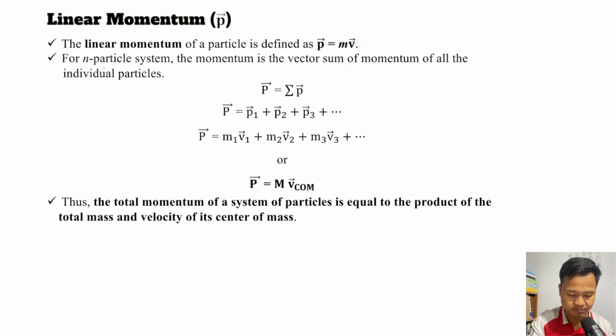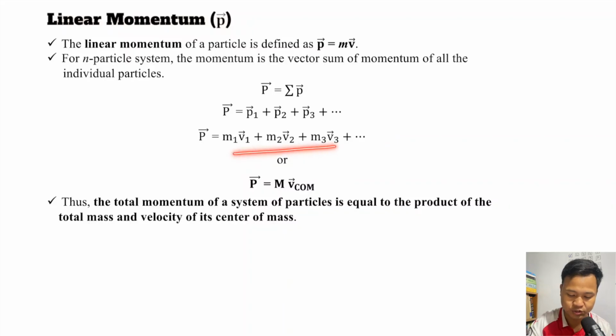So here we have a system of particles. Suppose you have n number of particles. The momentum of the system will be given by the sum of the individual momentums, the vector addition of the momentums of the individual particles. So P total will be equal to the summation of all the individual momentums: P1 plus P2 plus P3, and since momentum is M into V, that is M1 V1 plus M2 V2 plus M3 V3 and so on, so you'll get the total momentum.